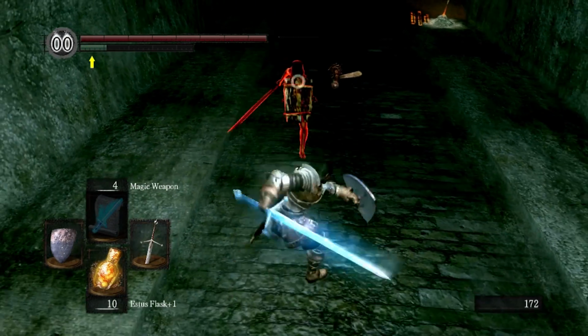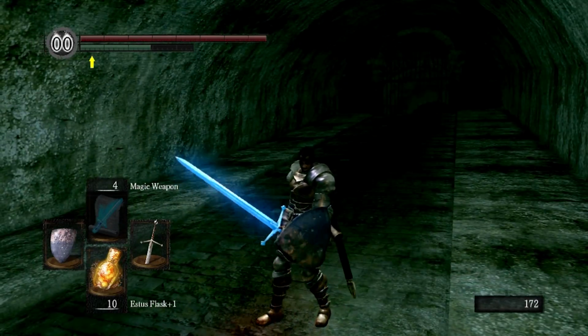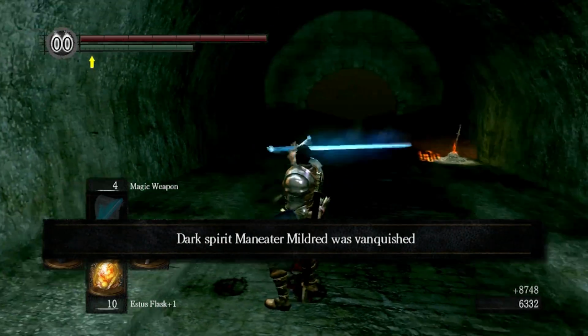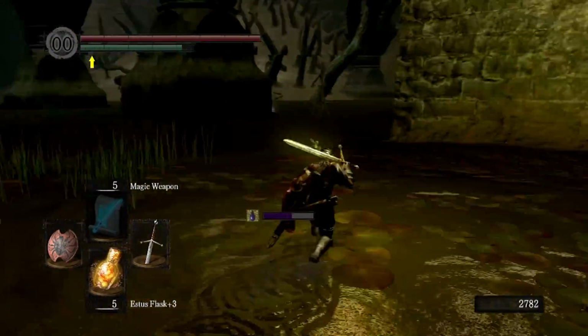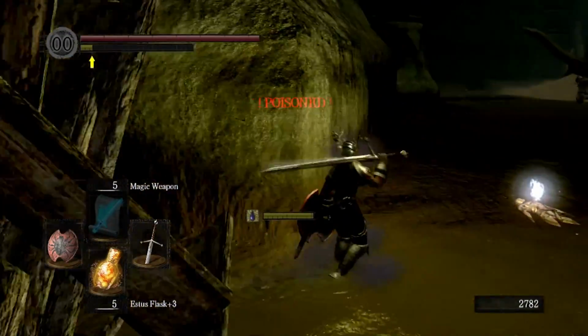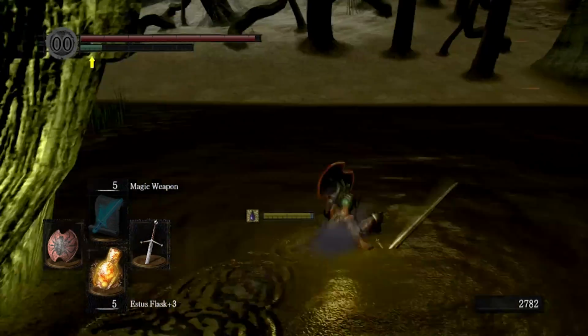Once Mildred is dead, you're going to want to rest at the bonfire again to reset your Estus and spend your souls. Now it's time to head to the boss guarding the second Bell of Awakening. From the bonfire, turn right and just head straight from here. Grab the large Titanite shard on your left when you can, but continue holding to the right as you'll avoid a lot of aggro from the poison giants down here.